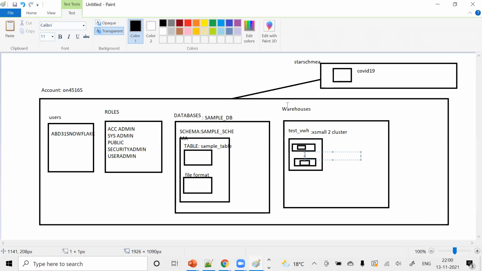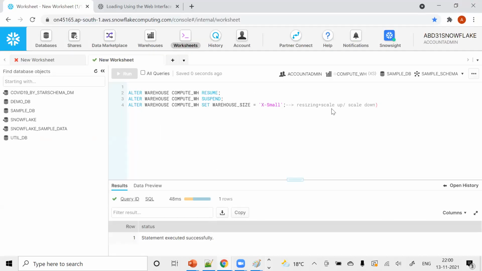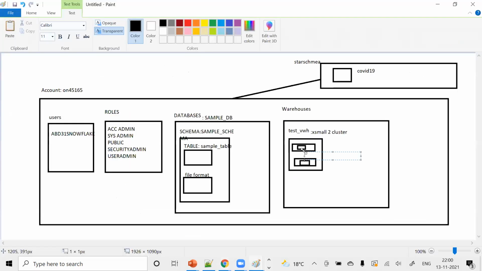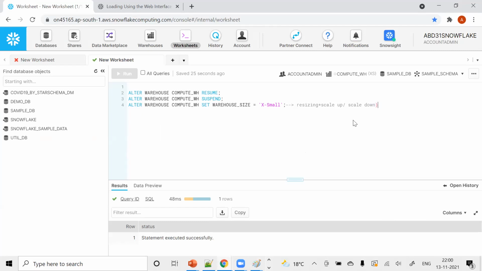Okay, guys, scale out is increasing the clusters, right? So what should be the terminology for decreasing the cluster? What do you think we should call decreasing the cluster? For example, scale up is resizing to a larger size. Scale down is resizing to a smaller size. Scale out is increasing the cluster. So for decreasing the cluster, what should we call it? Scale out only, same only? No, scale in. Scale in will be when you're decreasing the cluster. See, up, down, out, in, right? Opposite words.